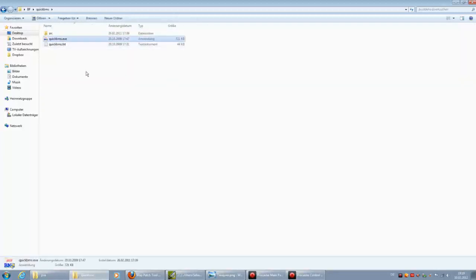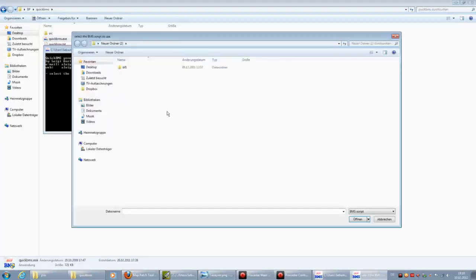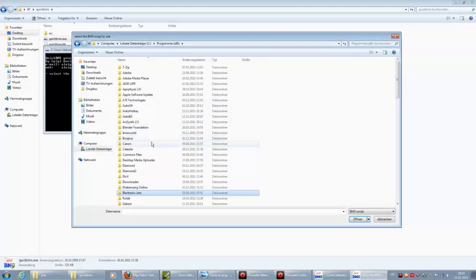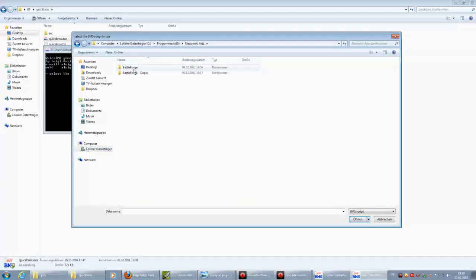And here it is. So it needs another file to know the file format of the BattleForge package files. Someone created that too.